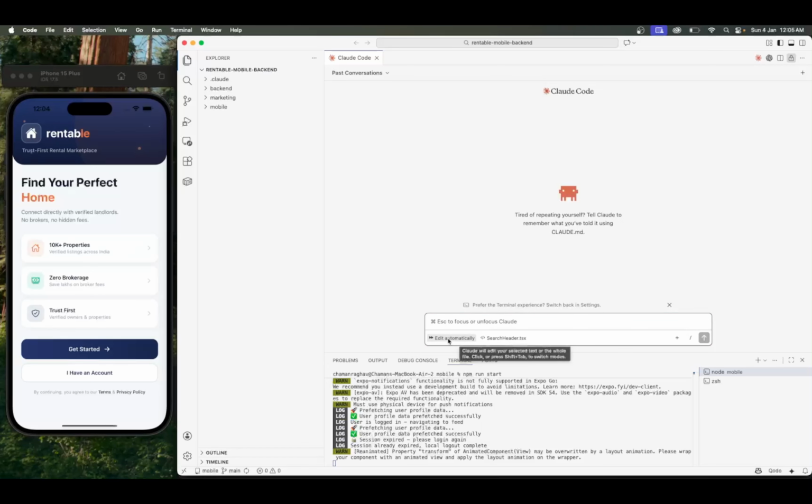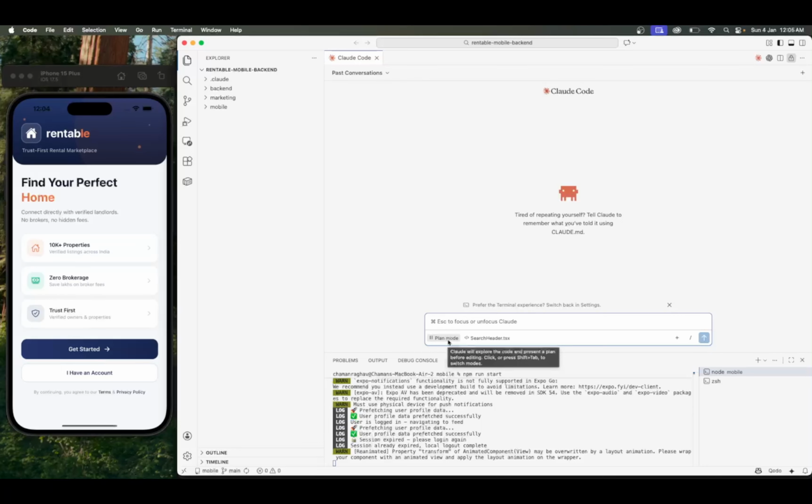Then there is edit automatically. Once you have enough confidence and you are good with the plan that Claude Code is proposing, you can hit this and it will automatically make changes in all the files in the code base. The third one is plan mode, which is for exploring the code base, and Claude Code will present a plan for your requirement.